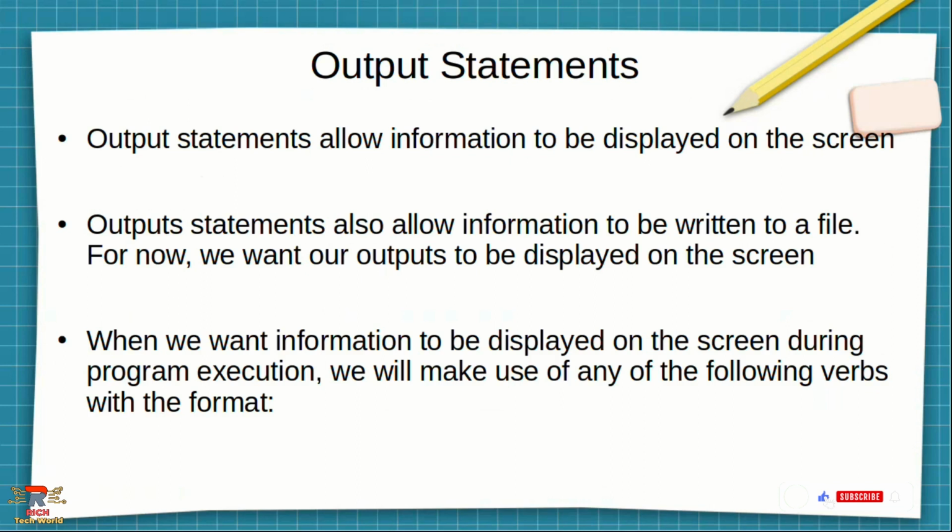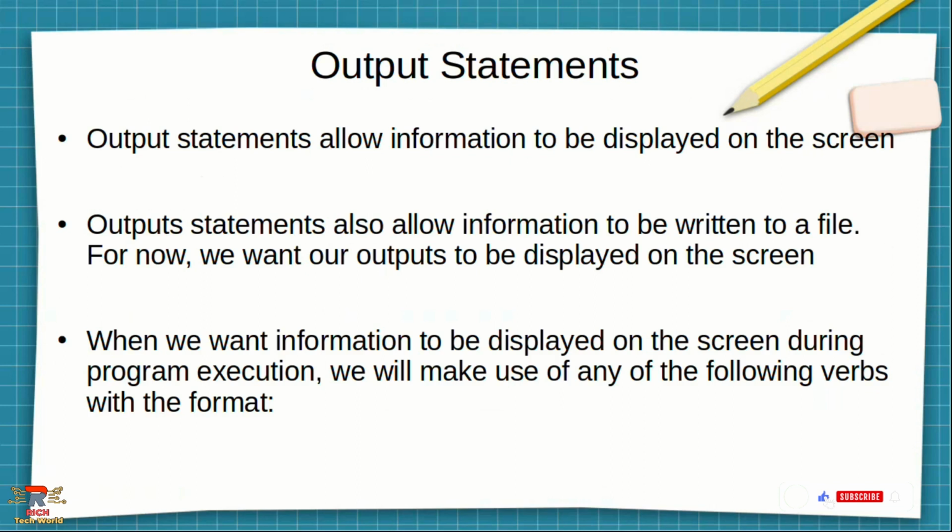So if you have any information in any variable at all, or if it's not even in a variable and you just want to print a normal string on the screen, or you want to just display something on the screen, you use the output statement. So it shouldn't necessarily be in a variable. Moving on, you are going to understand that better.